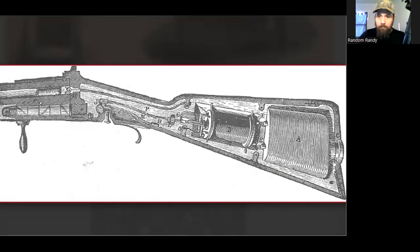So what's interesting about the LeBaron and Delmas rifle, the one on screen, is it was built as a prototype and demonstrated, but failed to receive any funding. Right. So it just languished as a concept. Here's what's really interesting about this. Keep in mind, this is the 1860s. Now, the rifle was chambered for specifically designed magnetic cartridges housed in the weapon stock as a potassium ion battery connected to an induction coil.